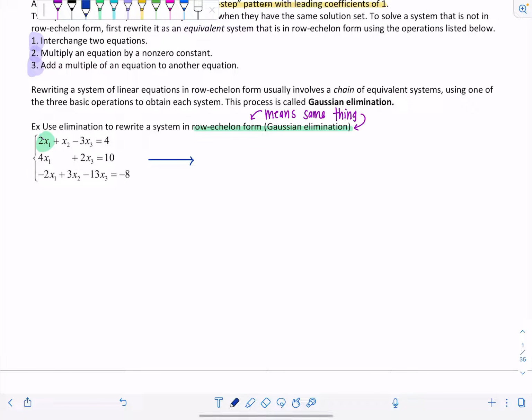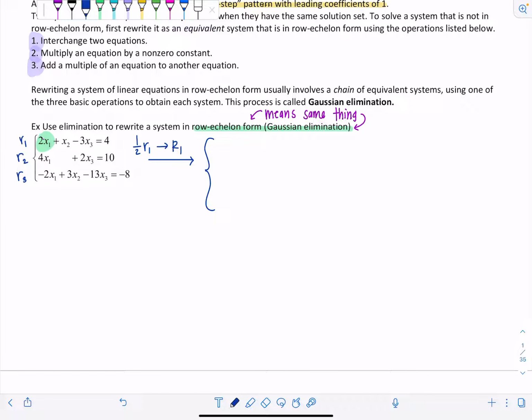So you want to indicate whatever operation you're doing so that you can go back and recall what happened. So I'm going to take 1/2, that's my non-zero constant, multiply it by row 1. This is row 1, this is row 2, this is row 3. And that's going to become my new row 1. I like to use capital letters. A lot of textbooks do that to show that that's what the new row is going to be, and then the lowercase is what the previous rows are. Okay, so let's go ahead and do that first.